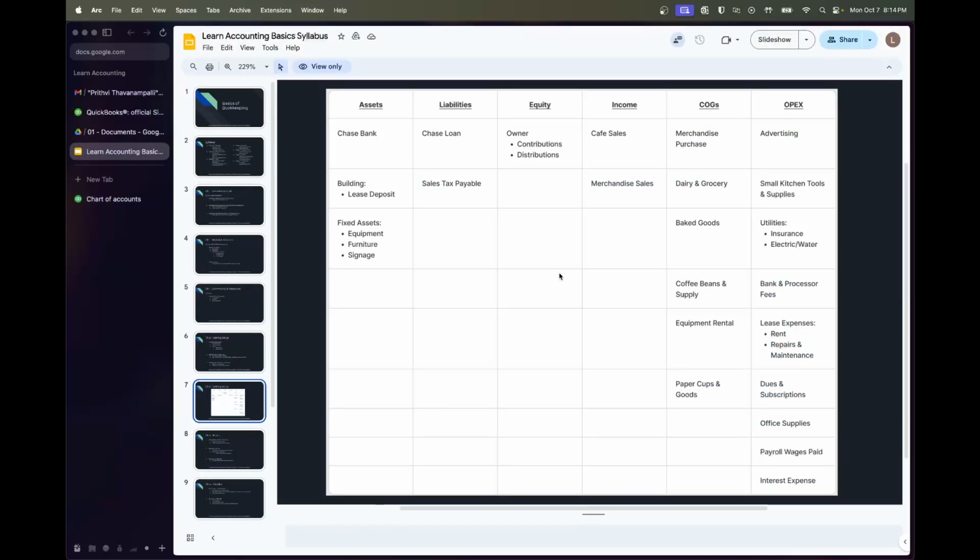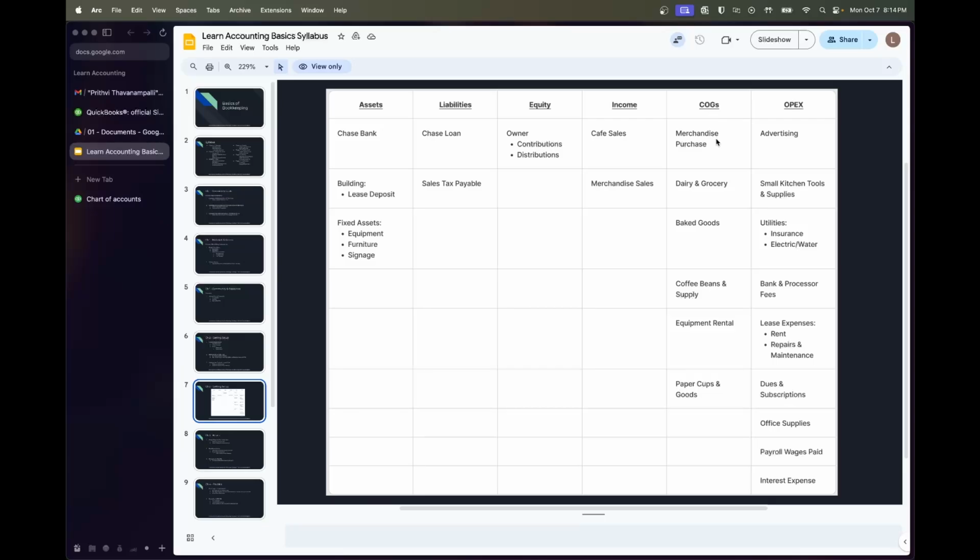Let's go back to our chart here. The next thing we have to set up is COGS, cost of goods sold. I will get into why cost of goods sold is different from OPEX later when we're actually reviewing the income statement. But for now, I want you to look at setting up these COGS in the way that I am. So we're going to go through.